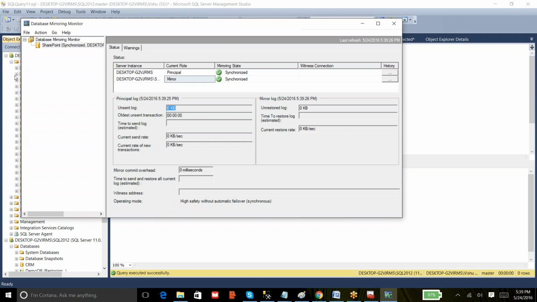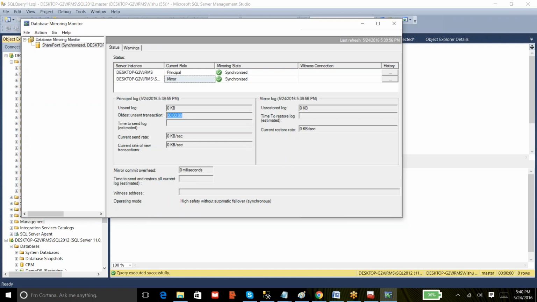So those 10,000 rows were committed at your principal but waiting for your mirror. So once your mirror server is up after 2 hours, what are the transactions that were not sent? It will be showing here. Maybe assume those 10,000 records are around 150 MB. So it will show that 150 MB of data has not yet been sent. The unsent log is 150 MB, and the oldest unsent transaction shows as 2 hours.